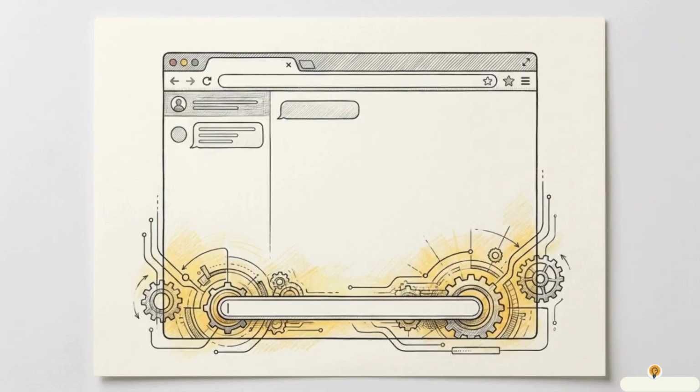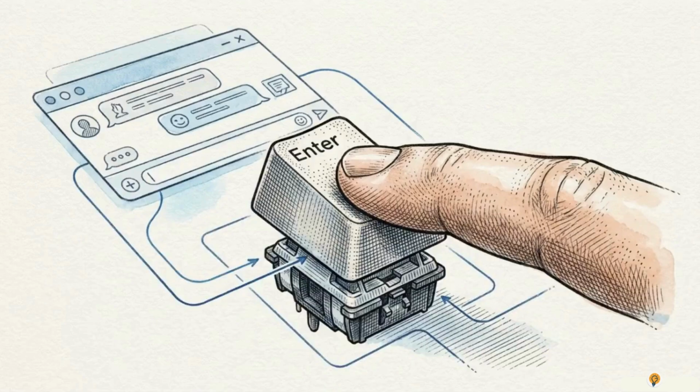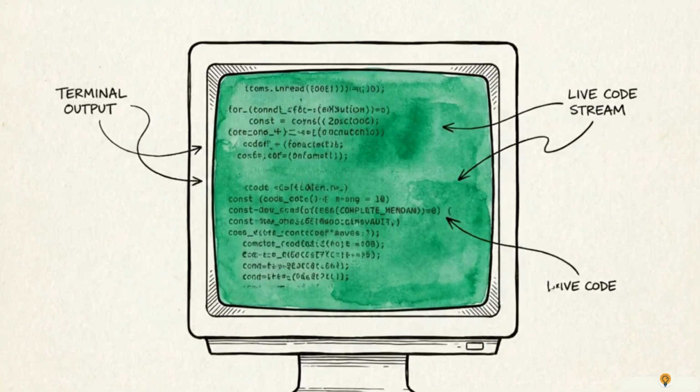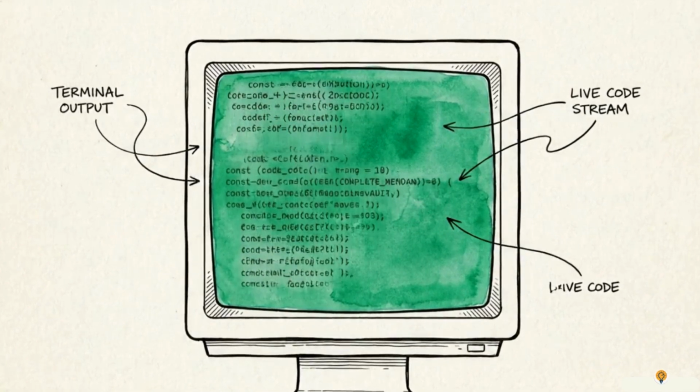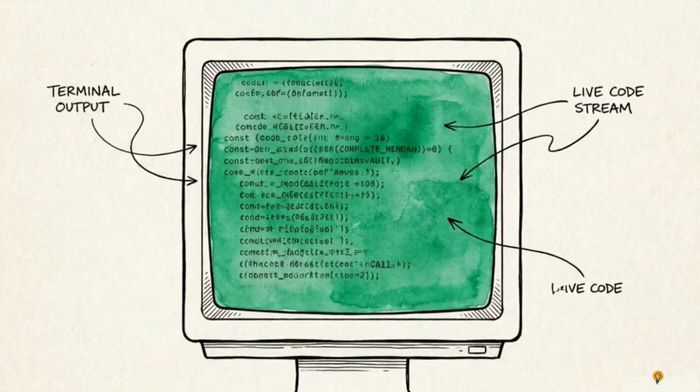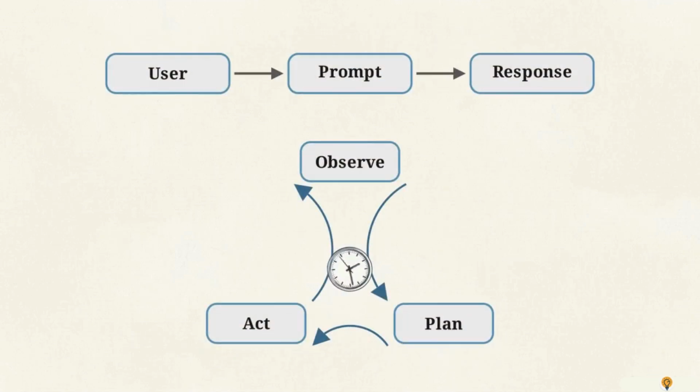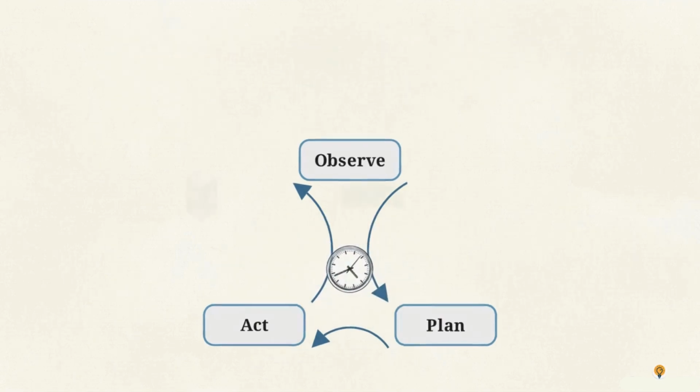Traditional AI tools are passive and stateless. You type a prompt, you receive a response, and the system immediately goes dormant. In contrast, OpenClaw is stateful and proactive, running continuously in the background as a relentless daemon process. This diagram compares models. Top, the standard linear input-output path. Bottom, OpenClaw's observe, plan, act loop, waking every 30 minutes to execute tasks.